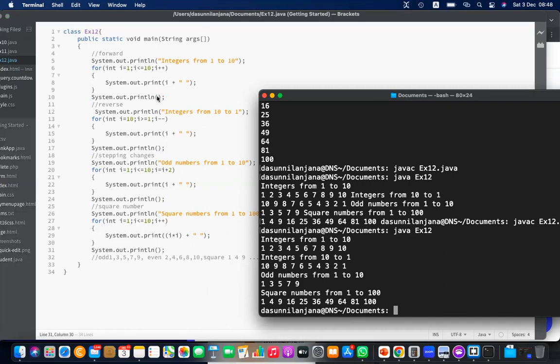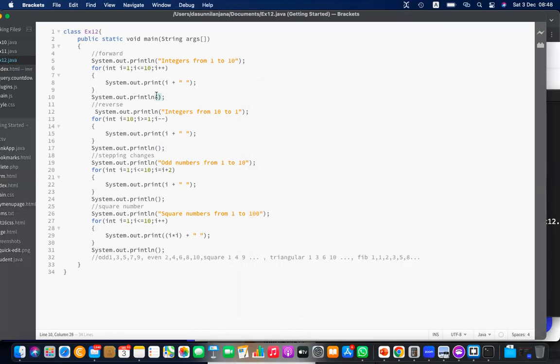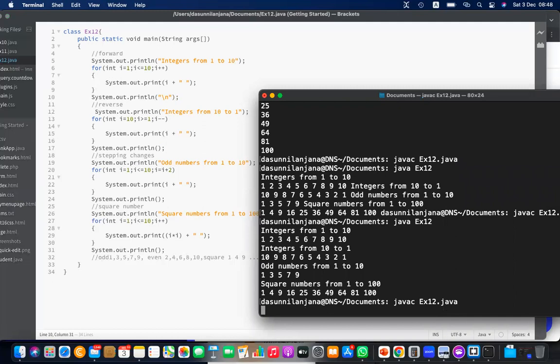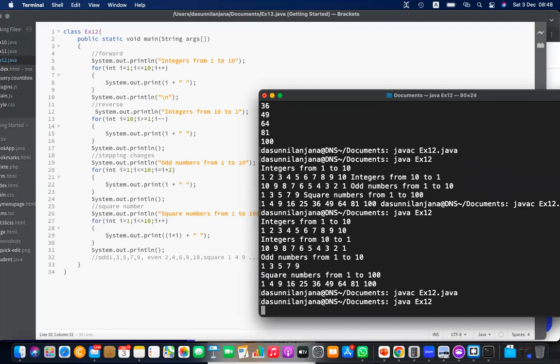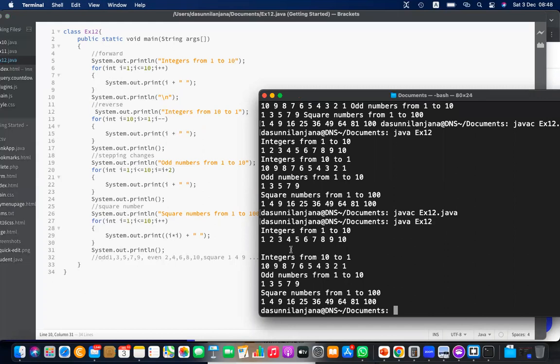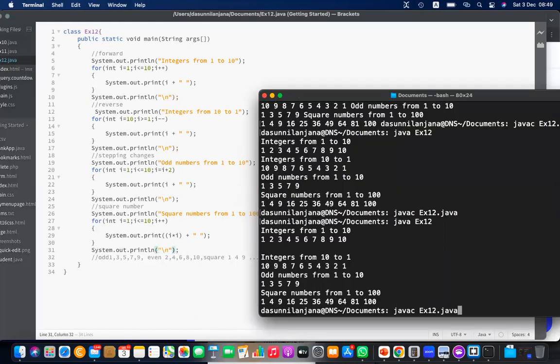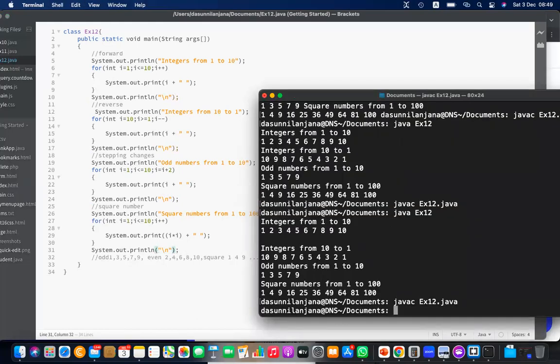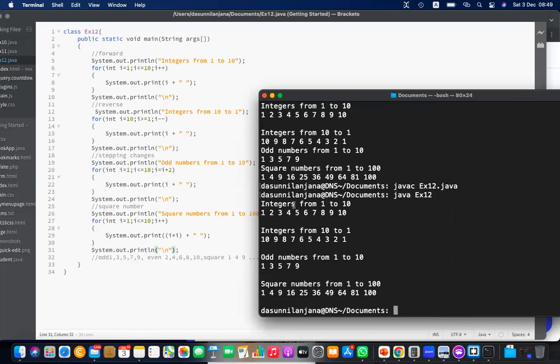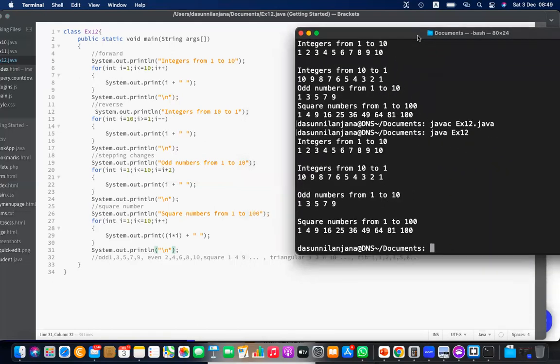There's another way of doing that. println will print a new line. With that, you can print the new line escape sequence character that will print an additional line. See here. println will go to the new line, and this new line character will add another line. So you will have two spaces. You can add any number of new line characters. I'm going to add only one character there. Now it has space between each of these lines, which is more meaningful and clear to read. Okay, now it's clear to the readers. So you can format your code accordingly.